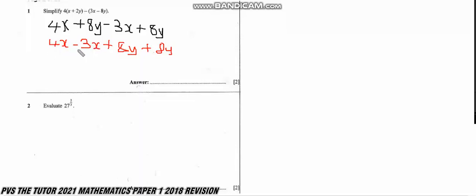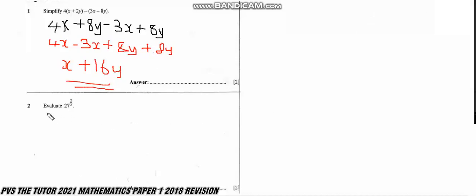Remember, when you subtract, you take the sign from the bigger number. 4 is bigger than 3, so our answer must have a positive sign. 4x minus 3x is 1x, then you maintain your variable, so you're going to have x here. Then since these 8y terms have the same signs, you add and maintain the sign, so you have positive there. 8 plus 8 is 16, then you maintain your y. Never be tempted to add the y and y to get y squared or 2y. No, you only add the coefficients. So that is our answer.